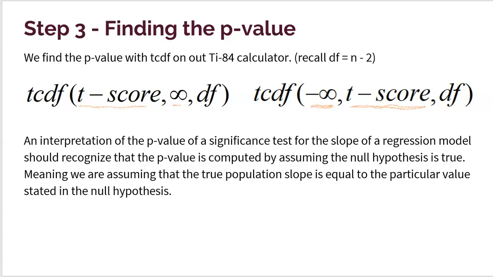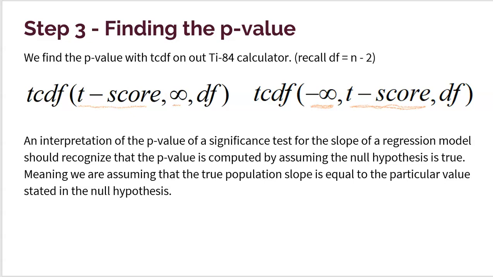So the interpretation is super important, but it's also important for me to note that in the actual 4 steps, you don't have to interpret the p-value. You have to make a conclusion in step 4 based on that p-value, but you don't have to explain what it represents. But you never know on an AP test if you will be asked as a side question to explain what that p-value is.